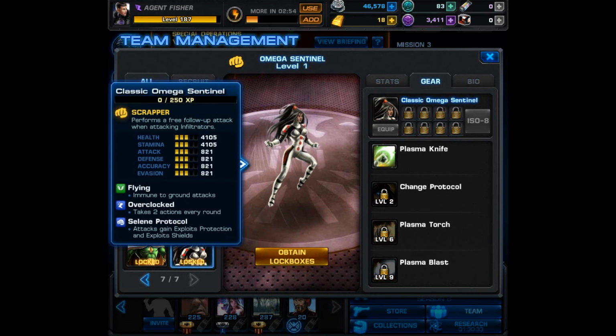And the other character is Omega Sentinel, and she of course is available by opening lockboxes and collecting all of her comic covers. Then you get the classic Omega Sentinel. It is a scrapper, has flying, overclocked, which takes 2 actions every round, and also has something called Selene Protocol, which basically says that the attacks gain exploits protection and exploits shields.